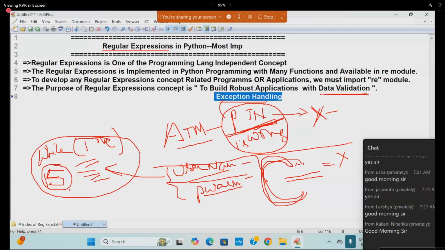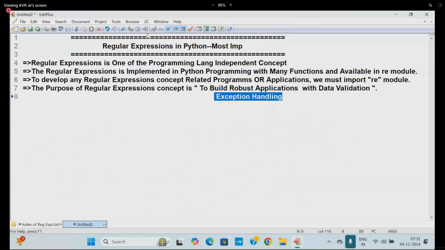But when you come to regular expressions, we will write just 2 lines of code. This is going to be more elegant than what? 15 lines of code. Those 2 lines of code for validating the name of a person come under regular expressions. So data validations can always be easily handled by which concept? Regular expressions. And don't think regular expressions is a concept of Python. We are simply teaching regular expressions in Python. Python also gives the re module for implementing regular expressions for data validations.